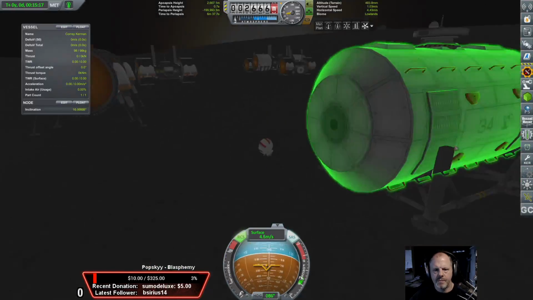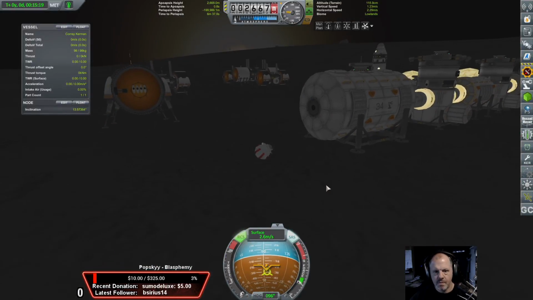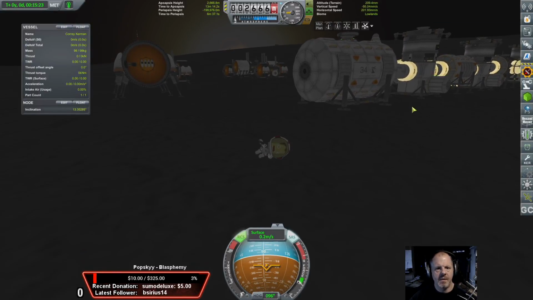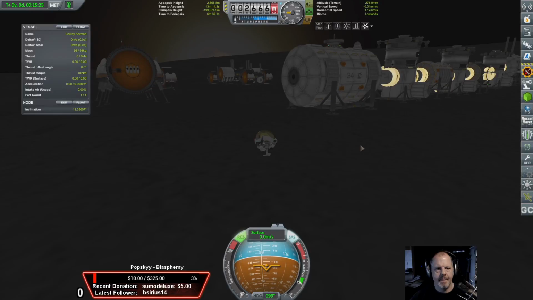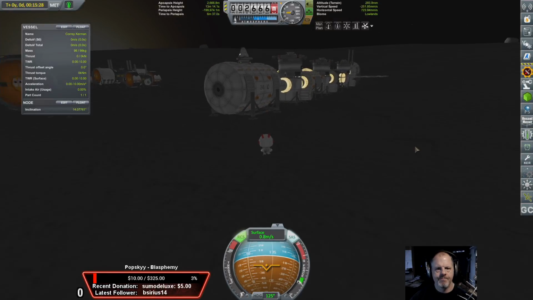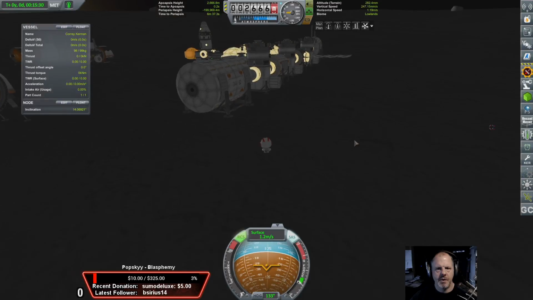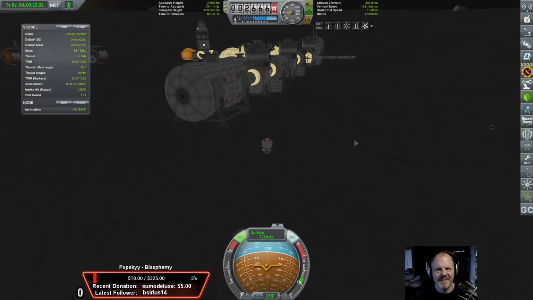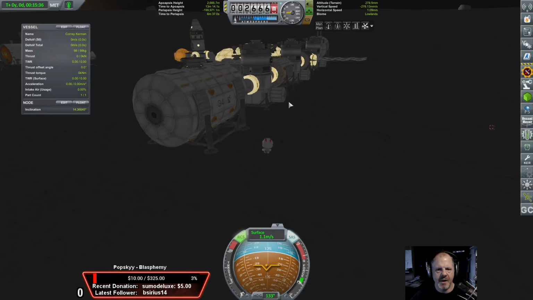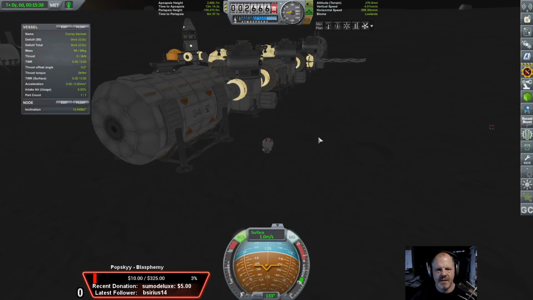I seem to have lost the ability... Oh, did I run out of EVA? Oh, I did. All right, well. Oops. All right, let me go regas him. Whoops. I think the only place I can do that is that command pod. I don't think I get EVA when I come in and out of an airlock. We'll find out, though.